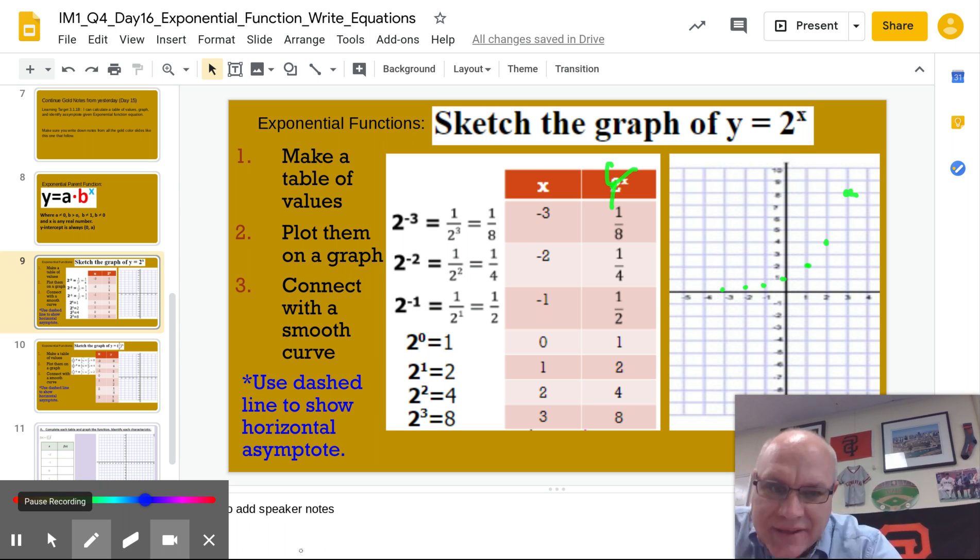So when we got down here to x is negative 3, you got 1/8. Go negative 4, it's going to be 1/16. Go x is negative 5, you get 1 over 32. So it gets very hard to graph the details of those points.